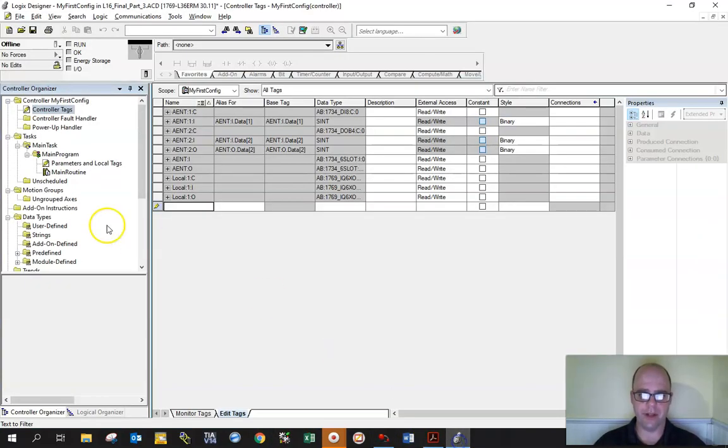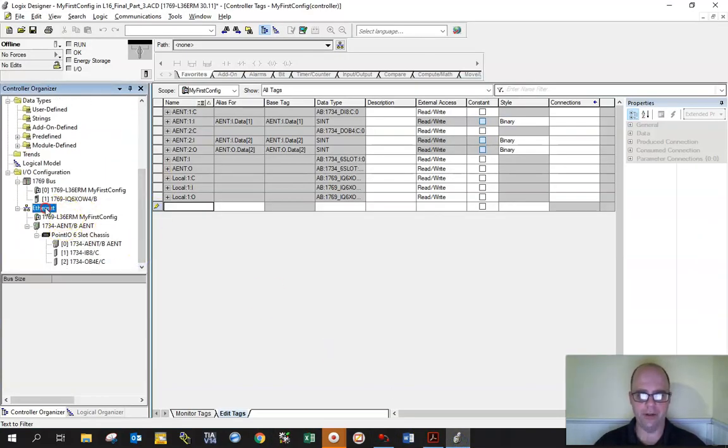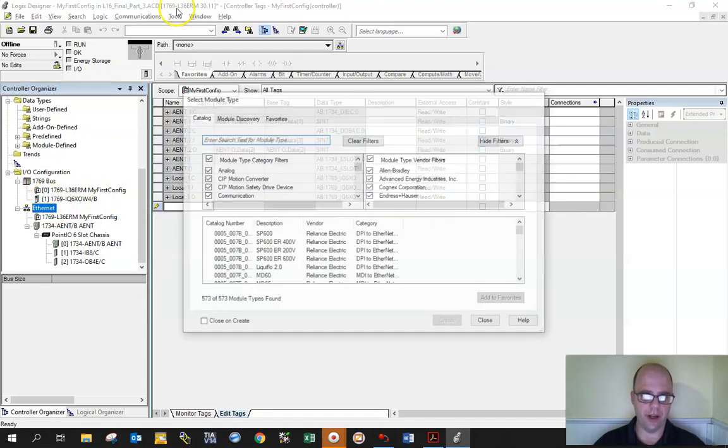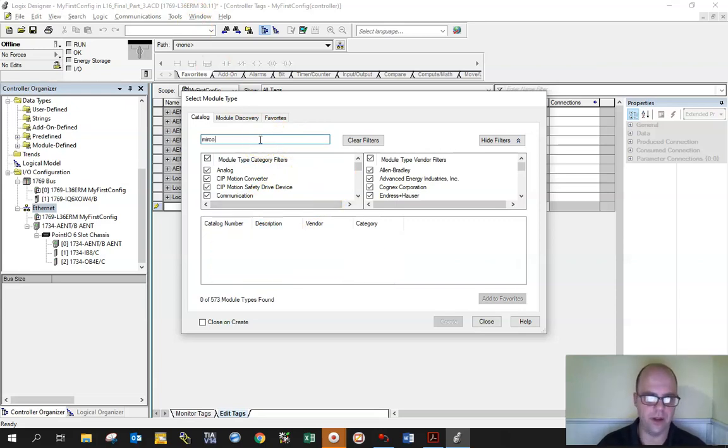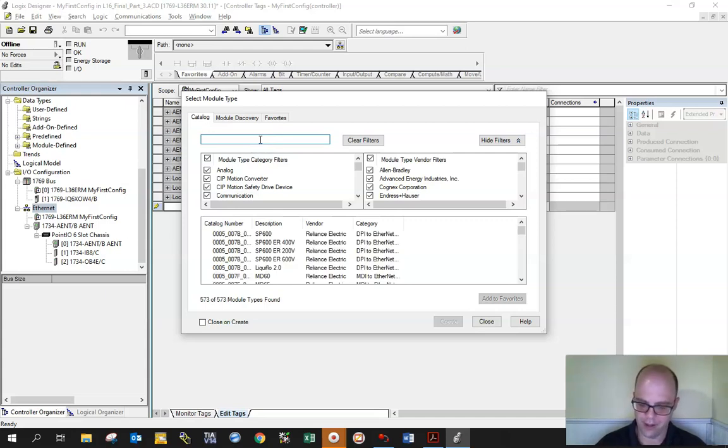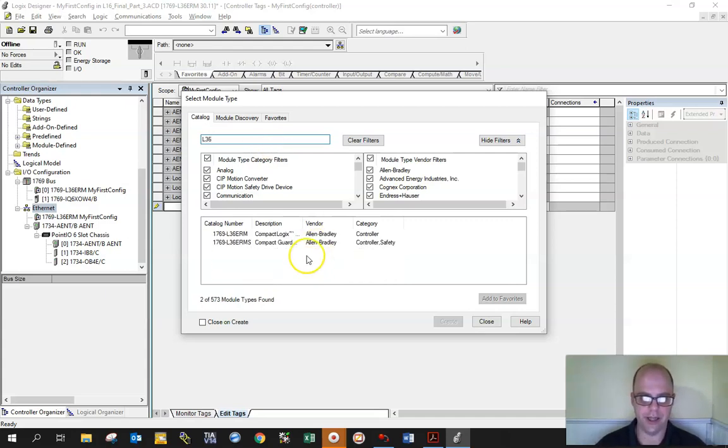Okay. Typically, we would want to add our processor to Ethernet here, but you'll see in a second. I'm on a 1769 L36ERM. There are different layers; I would consult the Rockwell website. So I'm just going to be on the 1769 setup. But if you go in and just type in micro, nothing will show up here. However, if I type in L36, you can see that this CompactLogix 5370 controller would show up.